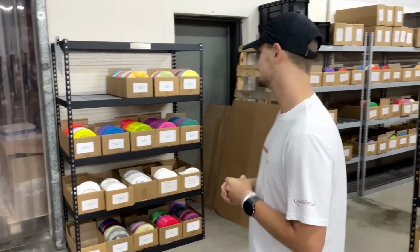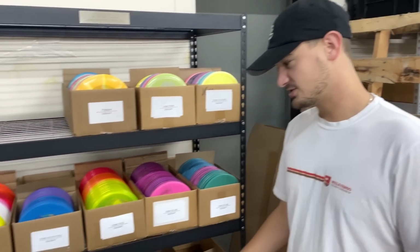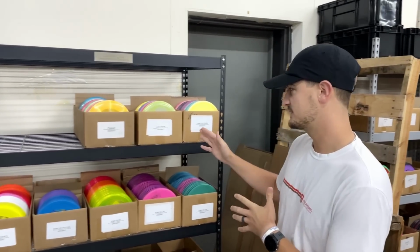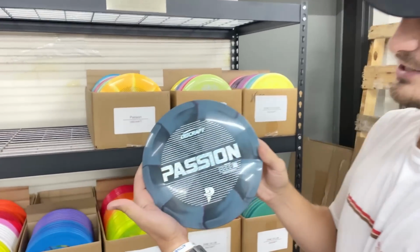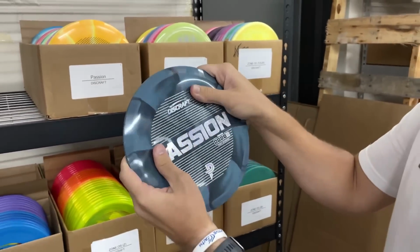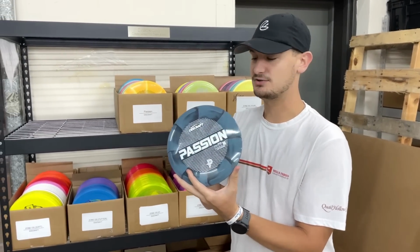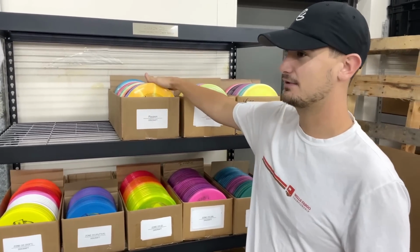Let's take a look. So first off, over on the drop shelf, we have a rather large Discraft restock. I'm gonna just kind of walk you through some of the molds here. First off, fan favorite, my favorite, we got the Passion back. Really sick swirls on these always. If you're ever looking for a great flip up, just dead straight fairway driver, the Passion I think is the best on the market. I absolutely love it. It probably will never come out of my bag.